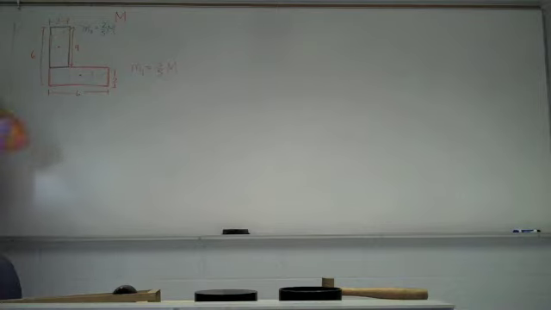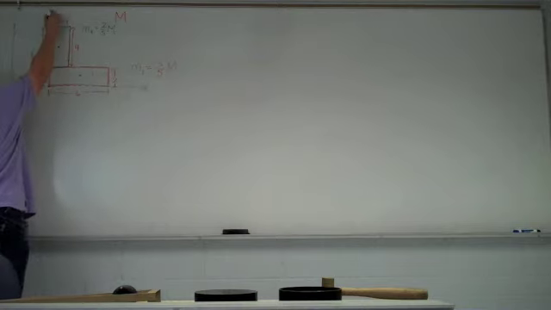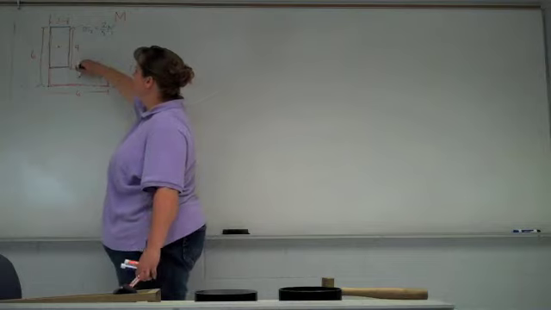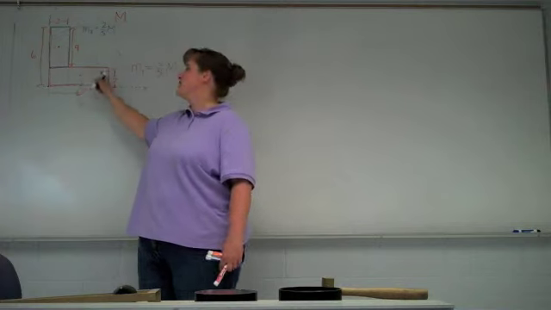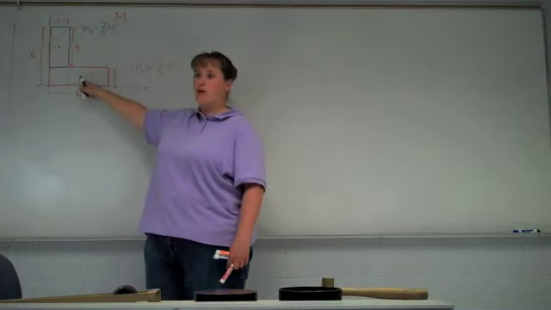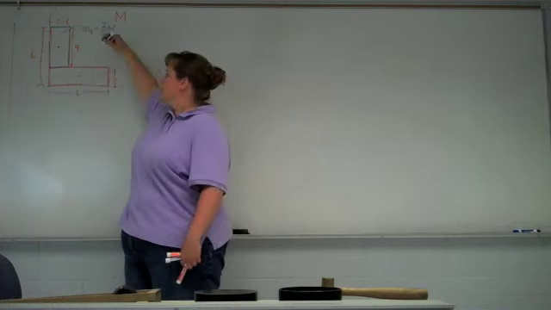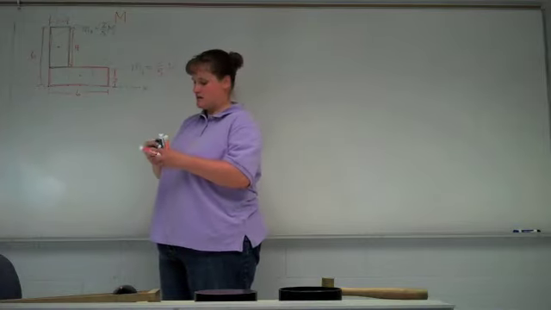For our coordinate system, let's make the bottom left-hand corner the origin. So our x-axis will go along the bottom edge of our object, and the y-axis will go along the left edge of our object. To use the center of mass equations, we need to know the Cartesian coordinates of this point. We're treating this rectangle as if it were one point mass. Where is it? What is its x position? Y position? 1. Fabulous.